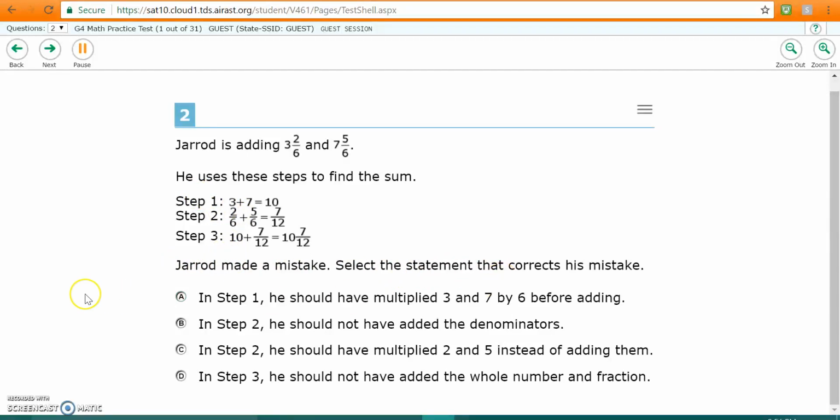Select the statement that corrects his mistake. So there are multiple choice questions, but they're very language heavy, which is why it's important that we have the accommodation of, for some students, their directions being in Spanish, because that way it helps us to focus just on assessing their math skills and not assessing their reading in English skills. So he should have added the whole numbers.